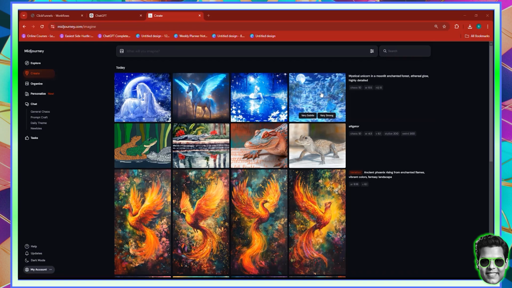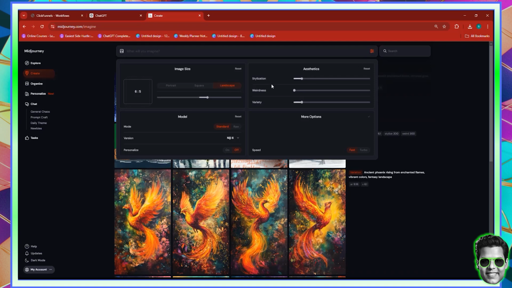The settings inside of the MidJourney app are quite simple and straightforward. You just need to click here on this bar, and it will show you all the settings that you need to see. So you can control the image size that you want to generate, as opposed to MidJourney on Discord, where you'd have to add a space, hyphen, hyphen, right? Which can be quite frustrating because you have to type on your own. You have to say hyphen hyphen AR and then a space, and then you put the size. For example, if it's 2x3, you put 2x3.